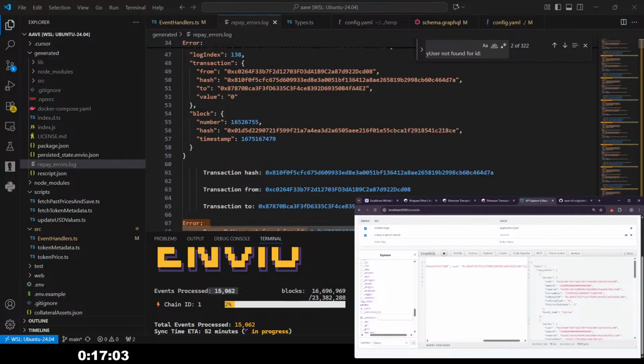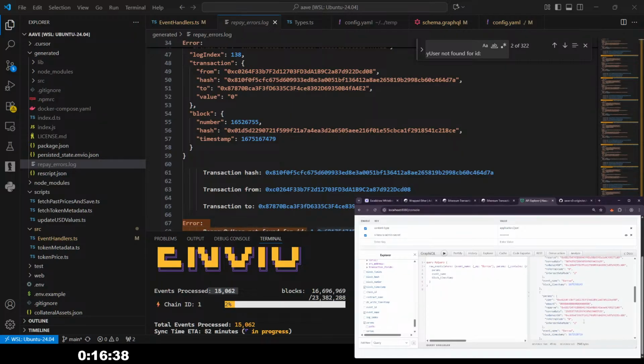We have block timestamp. Yeah, we can do block timestamp, right? Yeah, we can. 1675, 1674.